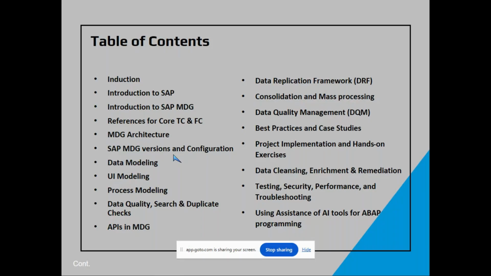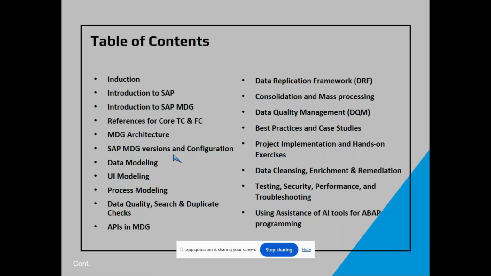That's where the data we are entering into the system at the time of source itself, at the time of creation, at the time of entry, should be in such a perfect state so that the business will take informed decisions. Informed decisions means, imagine that you have duplicate materials or duplicate customers or vendors. The relevant transactions dependent on that particular master data will be affected. That's the consequence or side effect of wrong data. So with MDG, everything comes into a single system.